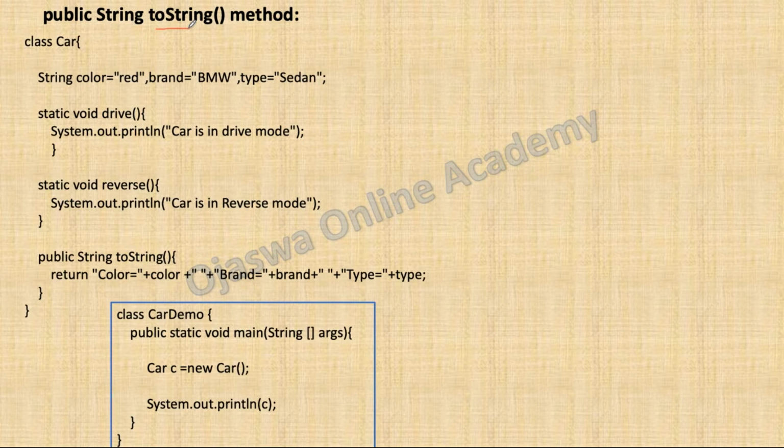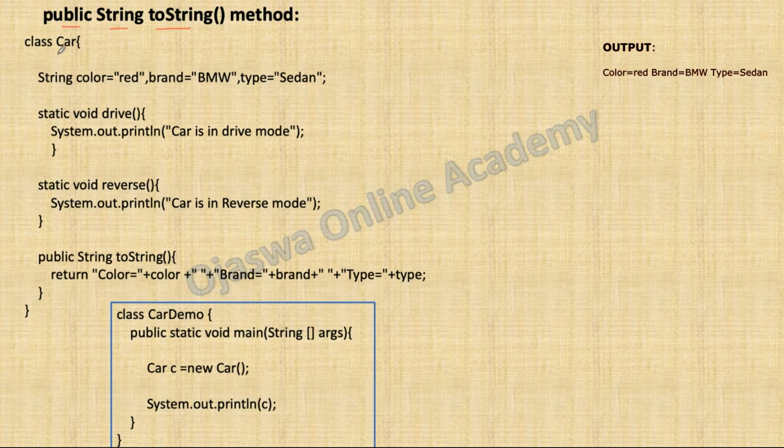Now this parent-child, method overriding, what is an object class, all these concepts we will be learning in inheritance. Inheritance is a separate topic in Java. For time being, try to understand if you want to print the object, you don't need to write user-defined method just like we wrote display method. You can just override toString method in your class. So how do we do this? Signature for toString method is public string toString, and you need to follow exact signature.